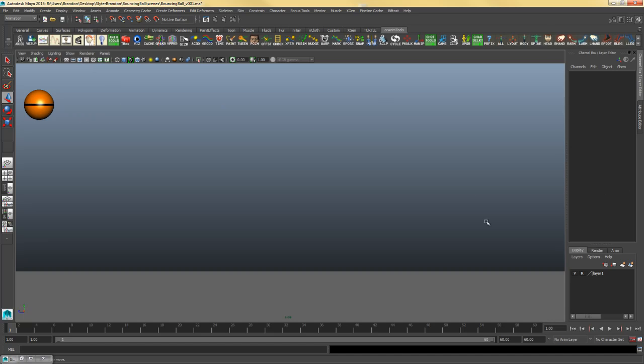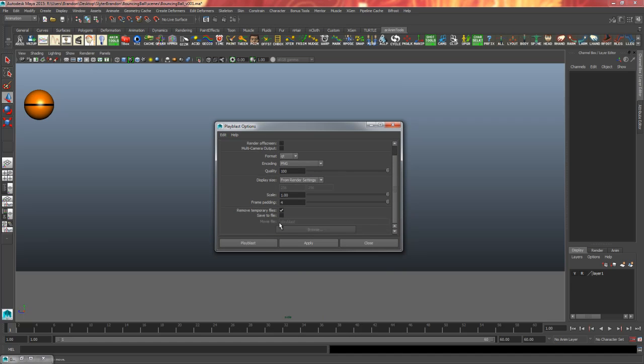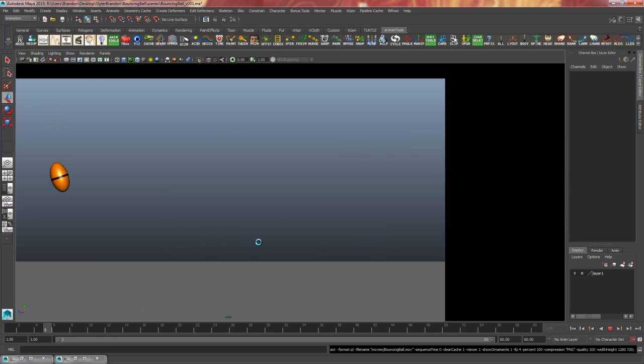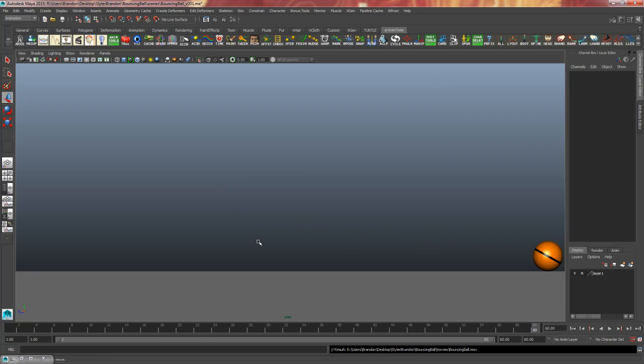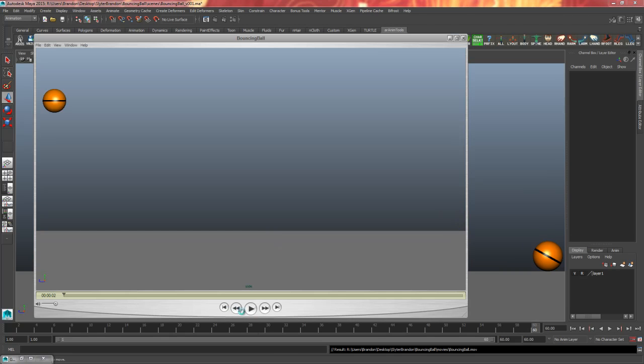We're not going to worry about colors or textures, we're just going to turn it in like this. So we'll go ahead and right-click over the timeline here, Playblast, and click the options box. This time we're going to save to file, okay? And we're going to call this bouncing ball, and we'll go ahead and hit Playblast. And since we set our project folders, it's going to automatically save that in the correct folders. So it'll also open up QuickTime in just a moment here, and you can watch it and be amazed at the work you've done. Bouncing ball.